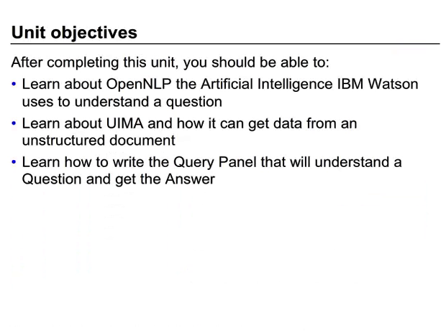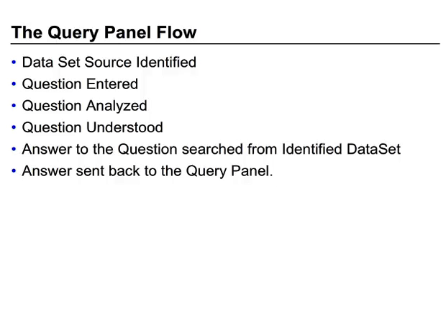After completing this unit, we should have an idea of how the concept IBM Watson understands a question and how it will analyze attempts to get an answer. In this project, the query panel will replace IBM Watson's capability of hearing the question and giving a verbal answer, but the concept of how a question is understood, processed and answered will remain the same on a conceptual level. From the query, a question will be entered, the question will be analyzed, and when the question is understood, the answer will be researched and the findings pieced together, reanalyzed, and the best answer will be sent back to the query panel.